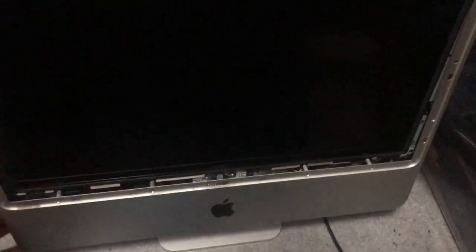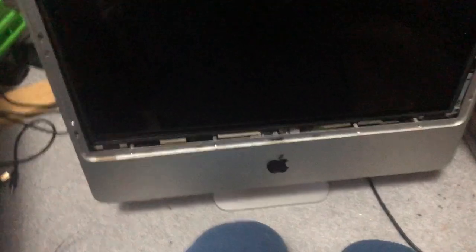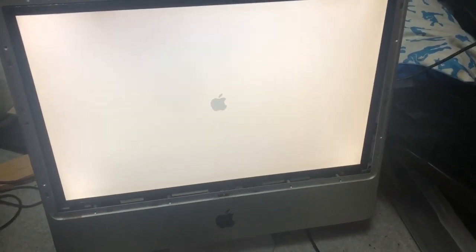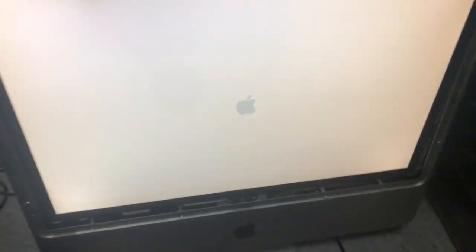Okay. Moment of truth. Let's see what happens. I'm going to plug it in. Well, it's already plugged in. Look. Looks like my theory was correct. Oh, it's not showing the Apple logo, worryingly. There we go. Haha! Oh my god.